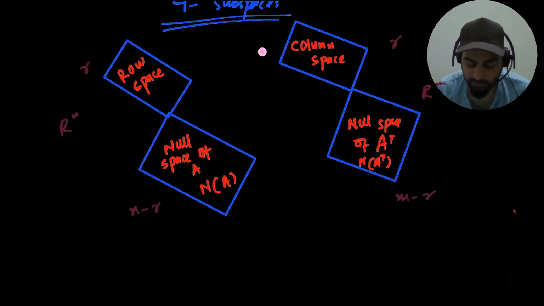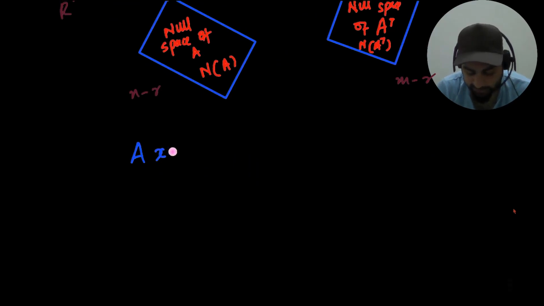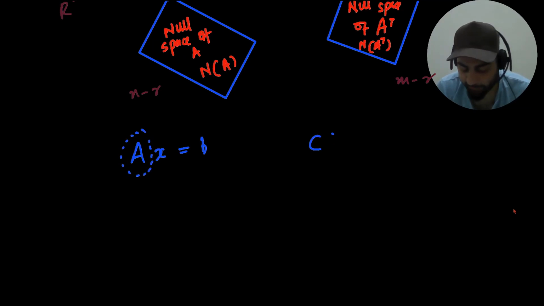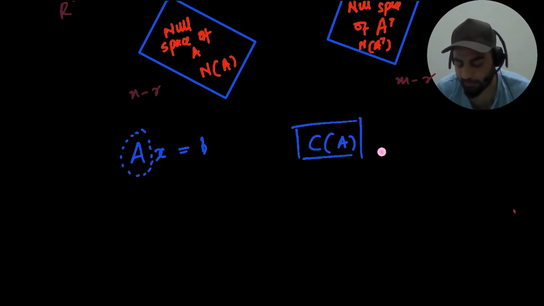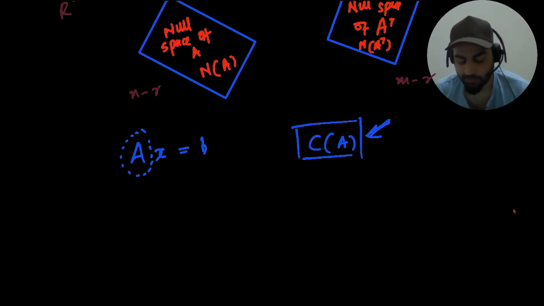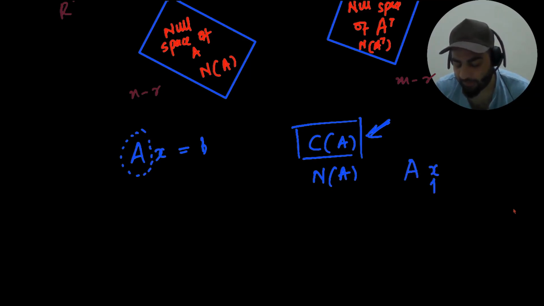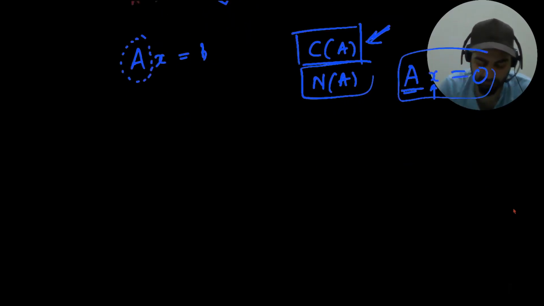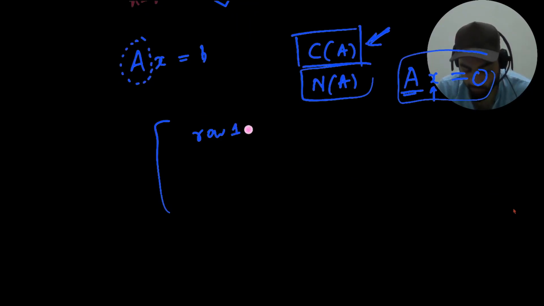Now this is our column space, and let's suppose this is our row space. Let's first see. The row space is basically, if we have an equation Ax equal to b, the combination of all the rows of A. Whatever vectors we are able to get by the combination of the columns present in A, that's called the column space. And how is null space defined? Null space is defined such that every vector x which takes A to 0 is in the null space of A. If we write this A, it has, let's suppose, row 1, row 2, till row n.